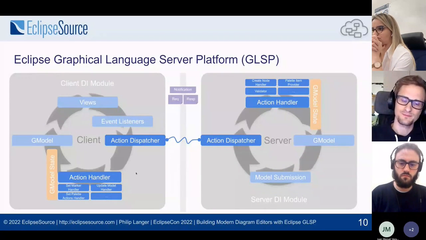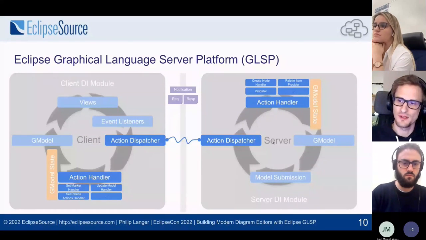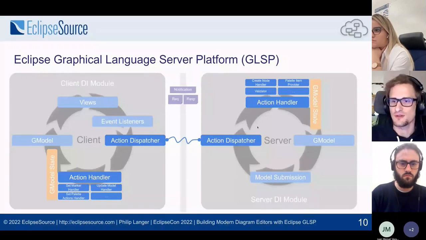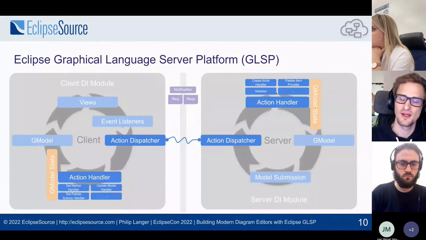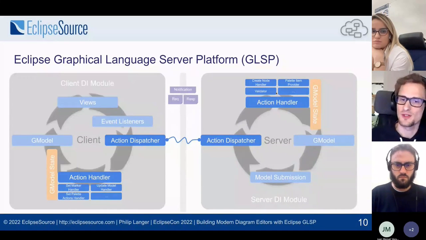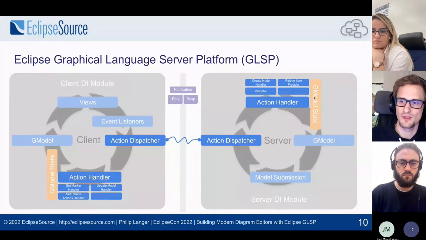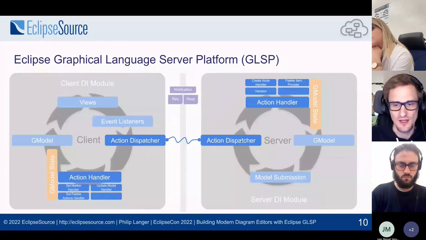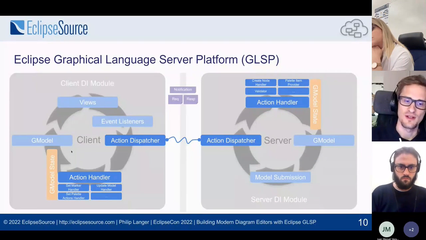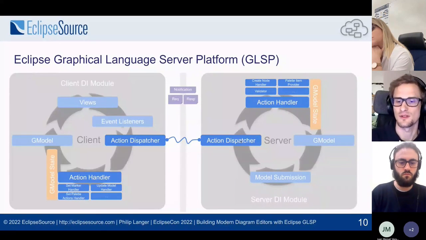So the idea is basically, maybe starting from the server here. Let's say we have an initialization message here in the beginning, then some handler will process this message. We have a specific action handler for that, that will then ask your implementation to load the source model and transform it into a graphical model. Then we obtain a version of the graphical model. We have a model submission action that is being sent. And for this model submission action, which is called update model action, there is a handler registered on the client. So basically the action dispatcher on the server knows that there is a handler on the client.